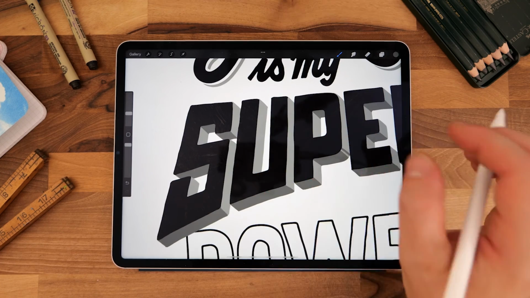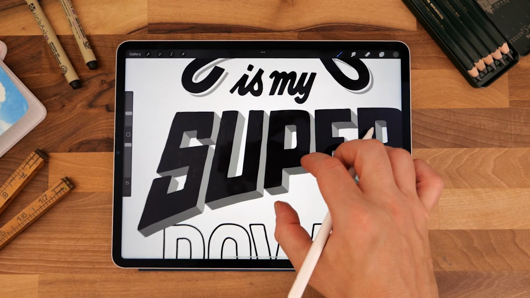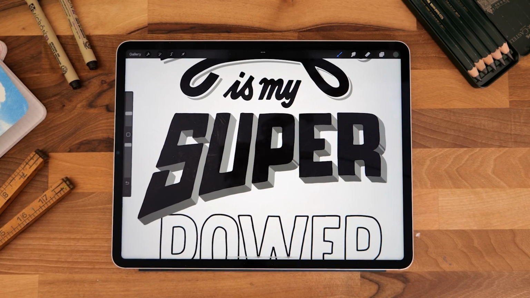When we look over our word, make sure we've got all the areas where we need to do it. I think that's done. And that's our 3D lettering, and it's quite an impactful look. It really stands off the page. And it's one of the effects I apply the most, I think, at the moment.